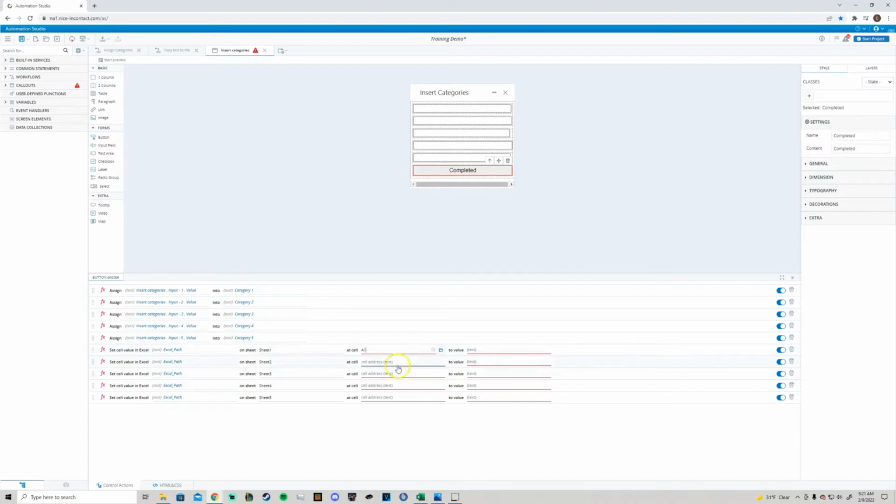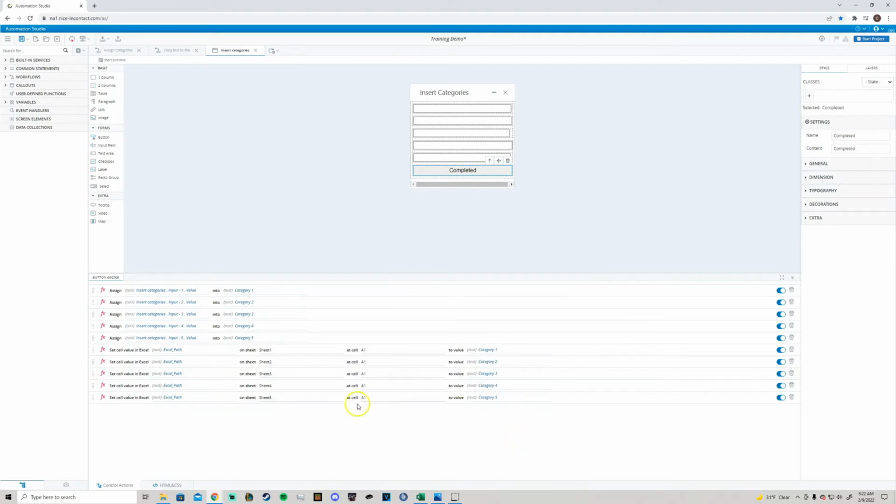So every cell is just going to be A1. It's going to be the first cell at the top of our Excel sheet every time. And next for the value. For the values, we're going to take what we just filled in, the categories. So once again, we have category 1, 2, 3, 4, and 5.